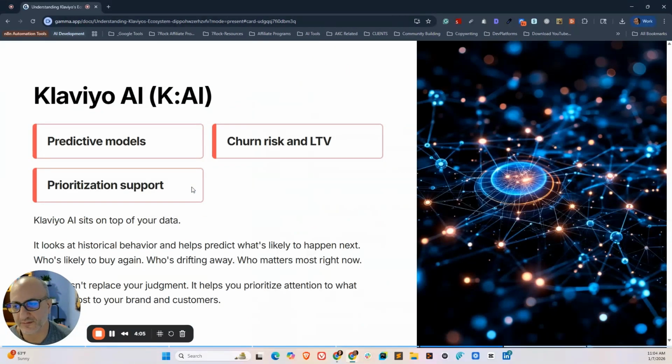KAI, which is Klaviyo's AI model. Again, this is just showing you based on all the data you've collected. So if the data that you've collected, your subscriber list quality, for example, on top of that, you have all the reviews, you have their profile information, what actions they've taken, products they've purchased, pages they've abandoned, etc. on your Shopify store, for example, because Klaviyo is very integrated with the Shopify platform. And then this AI sits on top of your data, helping you make decisions, right?